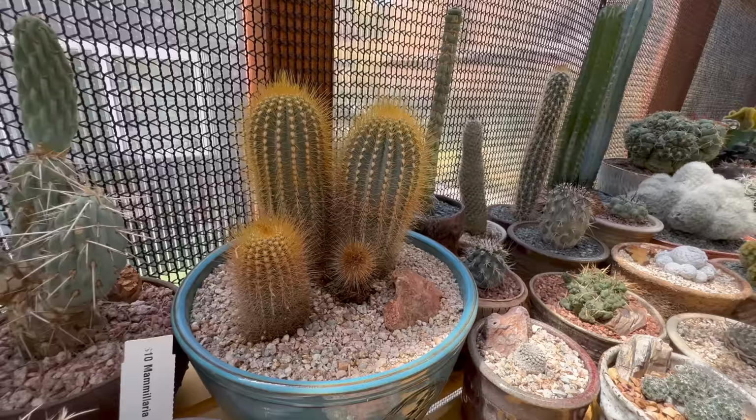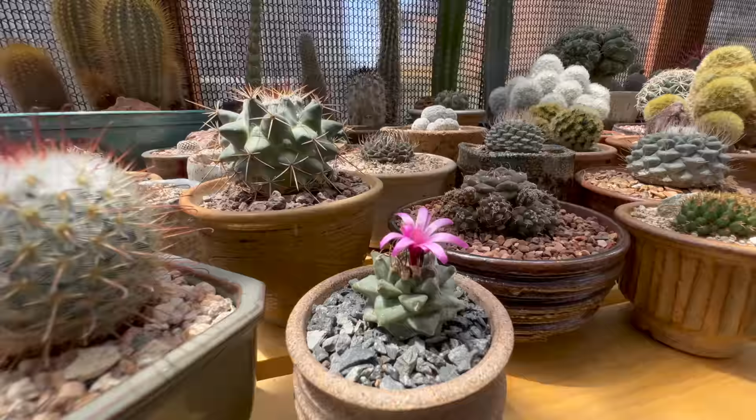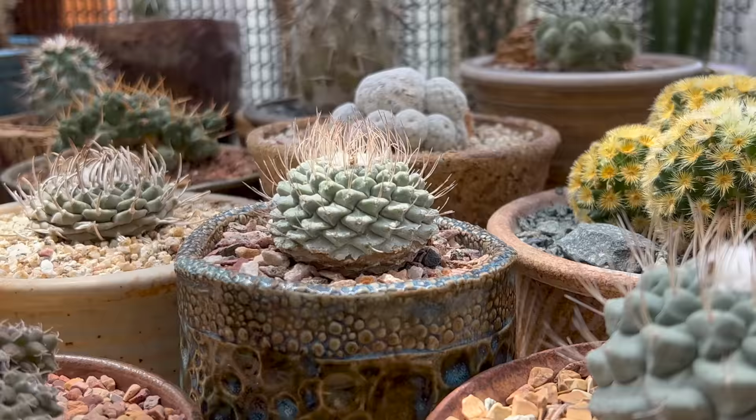My Cranthacereus estevesii. I think they moved it. It's something else, but still, you can look it up and that'll work. And then you got a little flowering Turbinicarpus alonsoi. Look at this pair right here. Oh, little fat boys. Have they flowered yet for you? They continue to flower. Yeah.